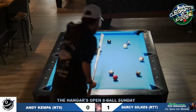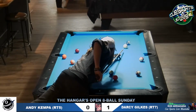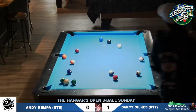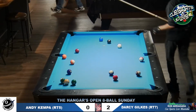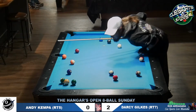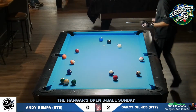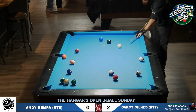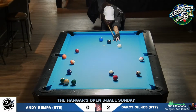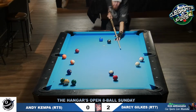Let's get back to the match. 2-0 for Darcy on this one. He took $330, so it's like $700 or $800 left in the 10-ball break for next week. Man, that was the guy. He was gonna be the guy that took the $1,000. Man, I can't believe he chickened out. He just didn't like the shape from the 4 to the 5, and he didn't like the shot on the 4 because it was almost a full length table shot, and he didn't want to do it.